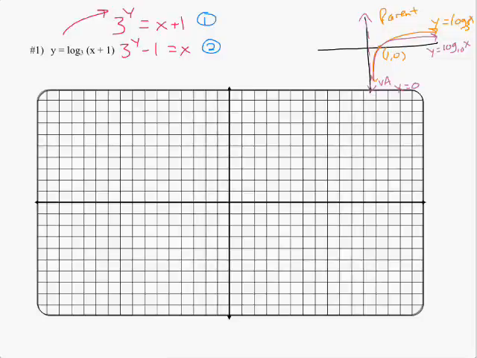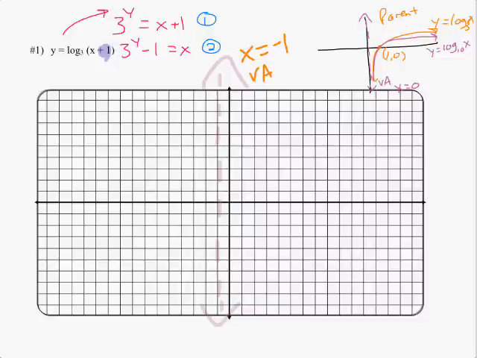So for this problem, what does the plus 1 do to our graph? We know what the parent looks like. What does the plus 1 do to our graph? We learned that in chapter 3. Miranda, you seem to be on top of things today. The whole thing translates left 1. There's no other numbers to speak of in this problem. That's the only thing that's changed. So your vertical asymptote that was on the y-axis is now to the left 1. So x equals -1 is the vertical asymptote.